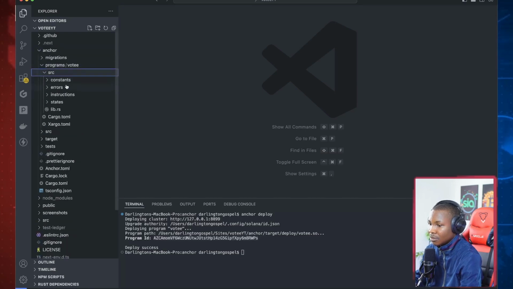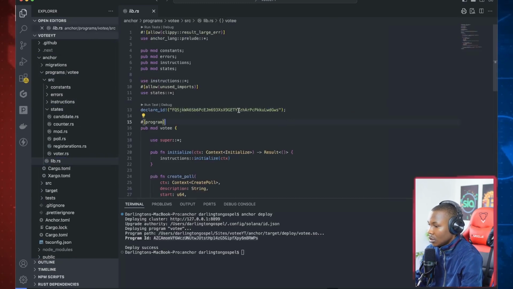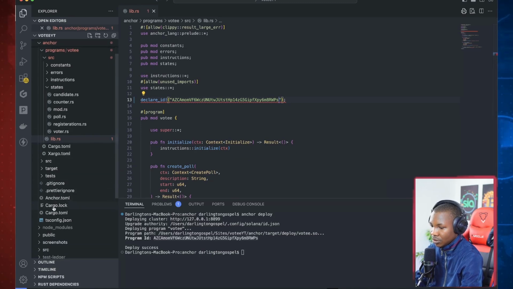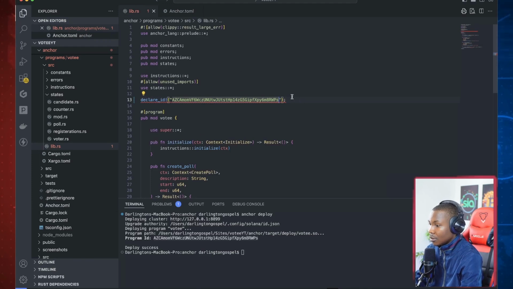Check our program, and okay, this right here, I'm going to have to change this. After changing that, you also need to change it on localnet here. So those two places, so that you can proceed, because I don't understand why Anchor is just so bent on generating new key pairs for us. I think that should be an instruction. Maybe, I just don't know, for data mining.